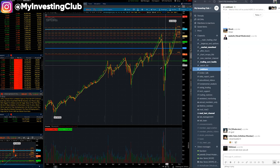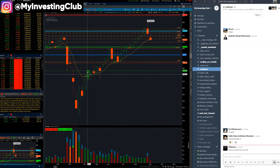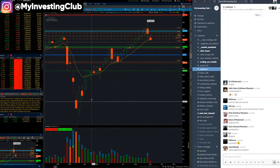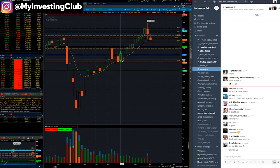Okay, if you notice this, the market has been holding the 9 ever since April 13th, really. The 9 EMA is a good thing to reference in terms of trend and following those trends. So we hold the 9 this entire time, right? Hold the 9, hold the 9, hold the 9. No, I'm not long ZM, but I do like the setup. Ever since the reclaim of the 9 on April 13th, we've done nothing but support it, okay? For the last, what is that, nearly 5 months, we've supported it until now. So it's very plausible to break down and test these levels.